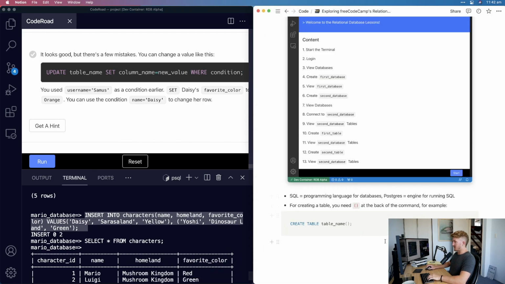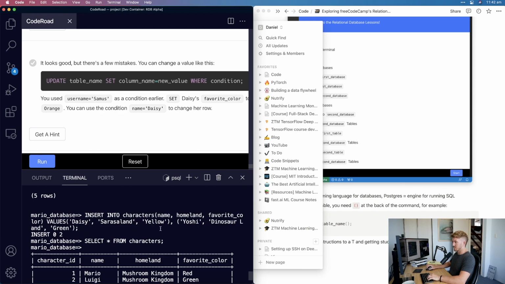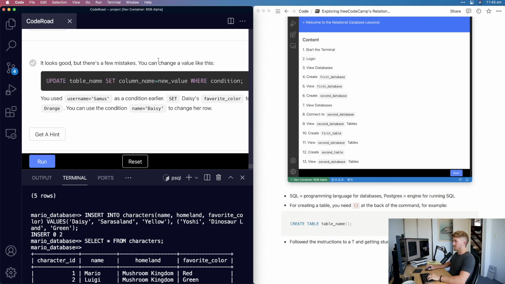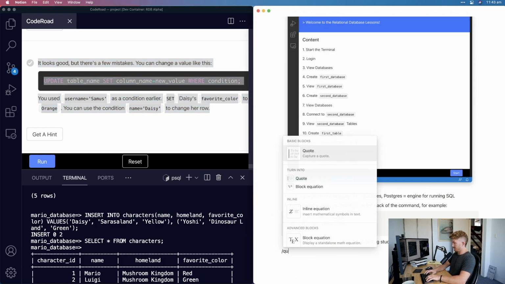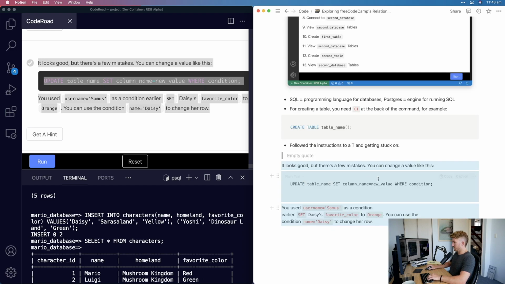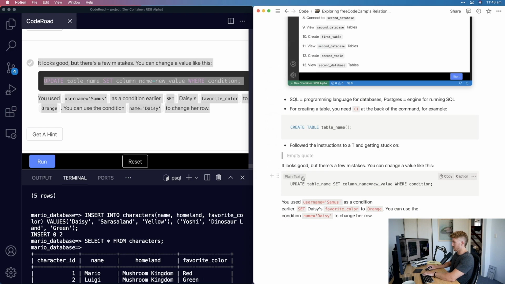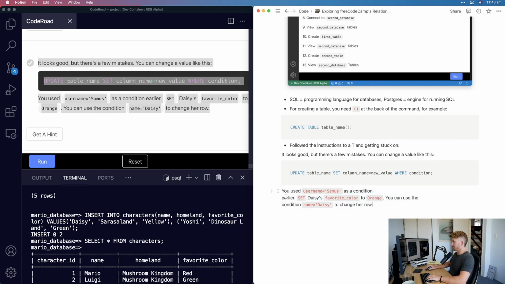I followed the instructions to a T. So I'm getting stuck on this one.